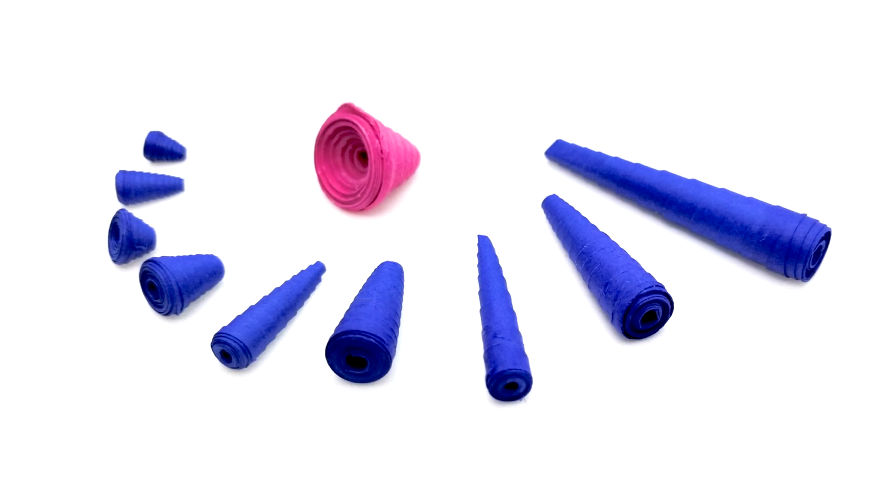Cone-shaped paper beads are just fun. I mean, come on, admit it. They're an odd shape, and they make for great conversation pieces. Plus, there are all kinds of non-jewelry things you can do with cones.